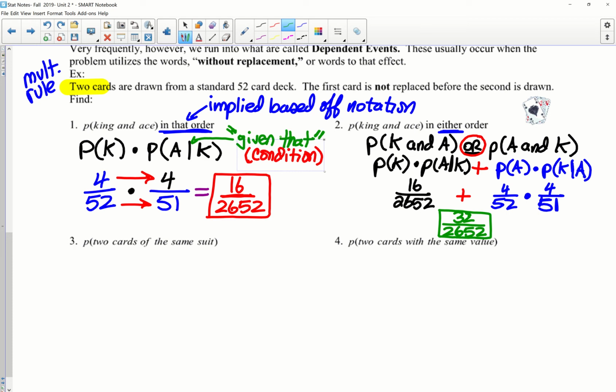The problem with that is you're allowing for king and king, and also ace and ace. Because when you lump them all together, it's basically me saying, okay, I want all kings or aces to come to the front of the room. So now if I'm selecting 2 out of that group, it's possible that I could get 2 consecutive kings, or I could get 2 consecutive aces. This is just calling for a king then an ace, or an ace then a king, but never a case where it's king and king or ace and ace.